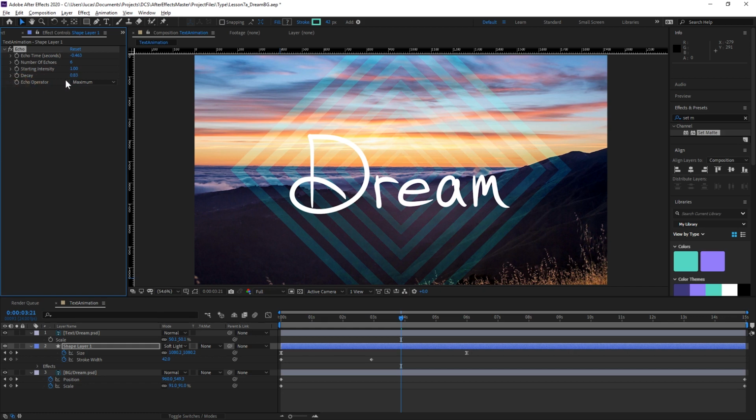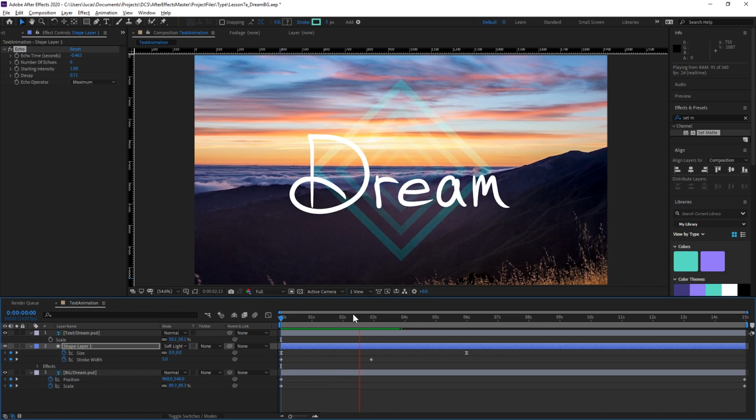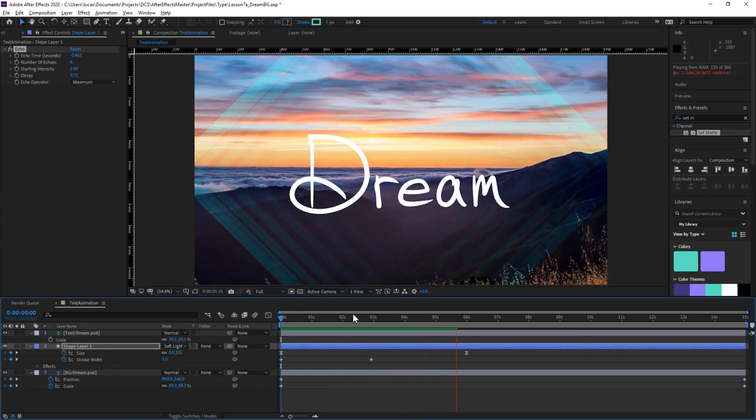You can see the first ones are still as bright as they were, but the ones in the center are starting to lose their brightness. So it feels to me a bit more three-dimensional. So now when it zooms in, it feels like we're going into something a little bit. And I like that, especially with the background zooming in.